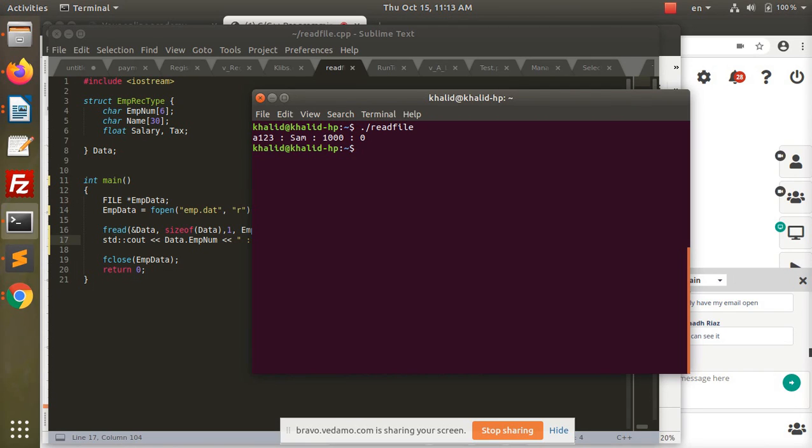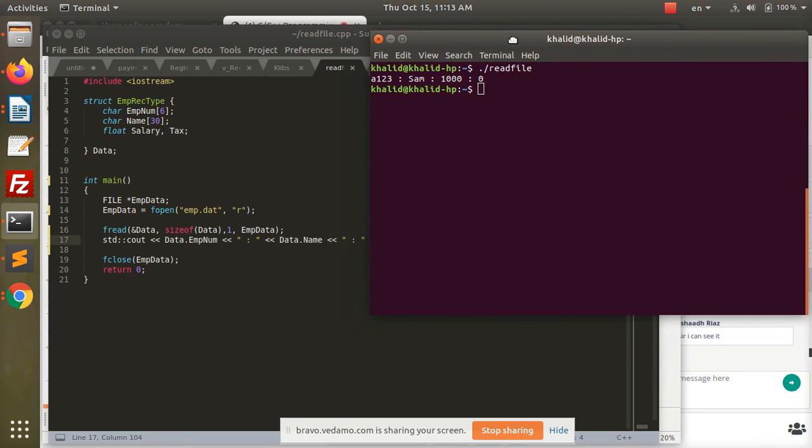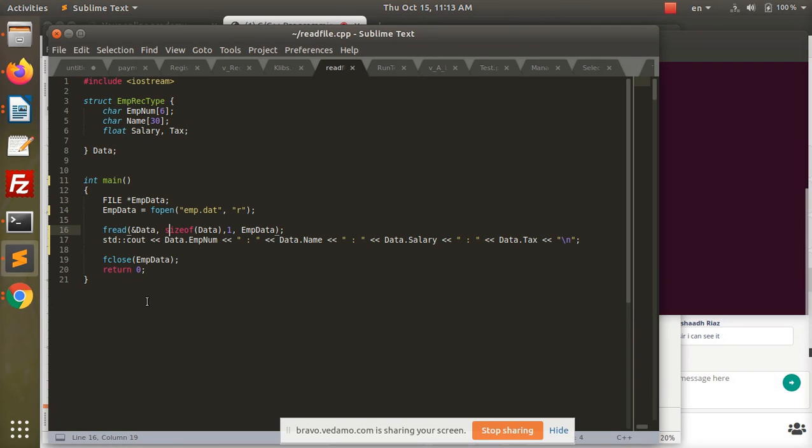So it's basically getting from the disk, line number 16 is getting from the disk one row of data, and that one row of data is being shown on line 17. So line 16 reads one row of data and line 17 puts it on the screen. Now I want to repeat that for as long as there is data. That's what we did.